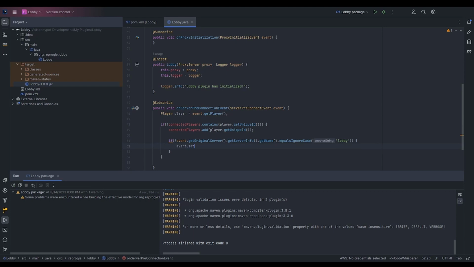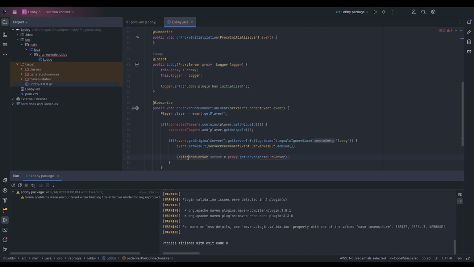Next, we're going to be doing event.setResult(ServerPreConnectEvent.ServerResult.denied()). This is a static method that basically just says that the result of this connection is denied and it will block that connection. Now, if you just left it here, they'll actually get stuck on the logging in screen. They'll have to hit cancel and they're going to try logging in again. So we don't want that. It's a loop. What we want to do now is get the default server information, and then we're going to request them and connect to that one instead. So I'm going to do RegisteredServer equals proxy.getServer(defaultServer).